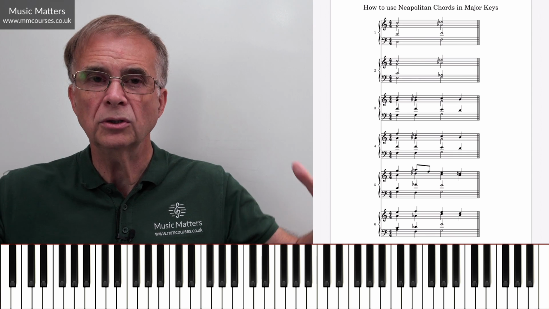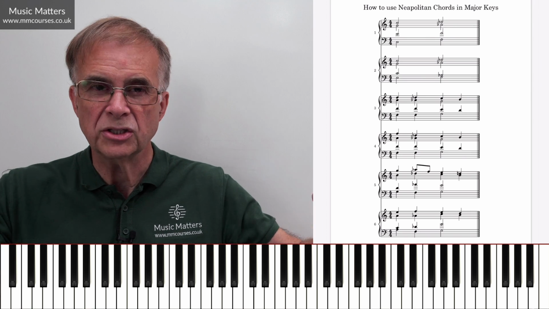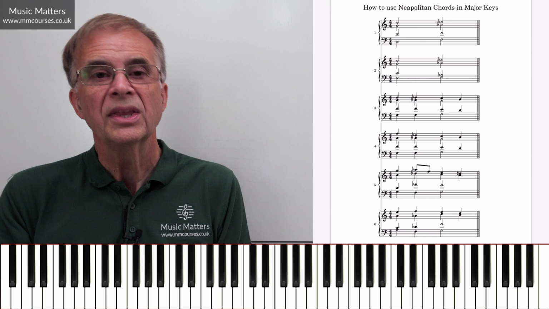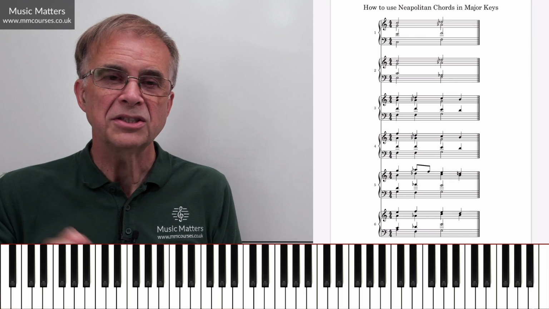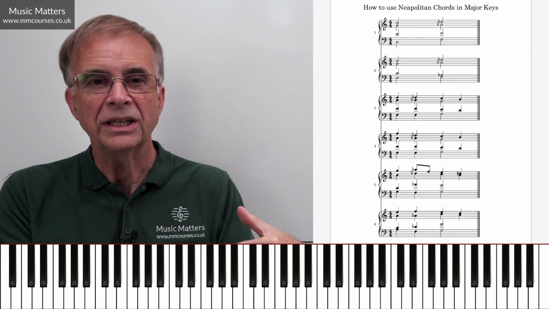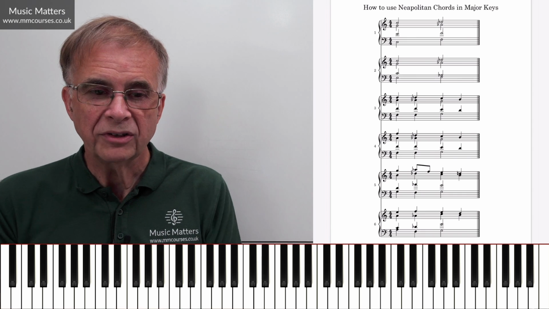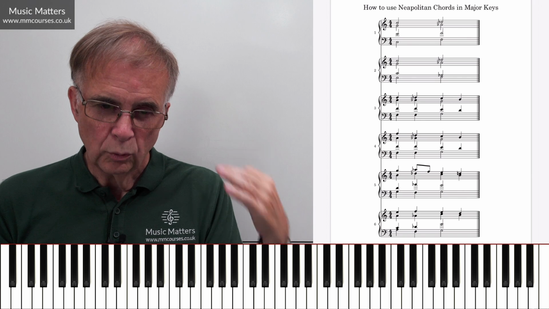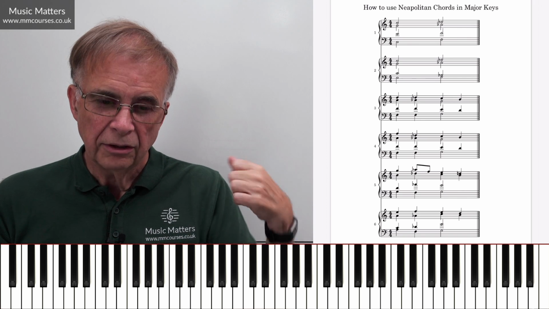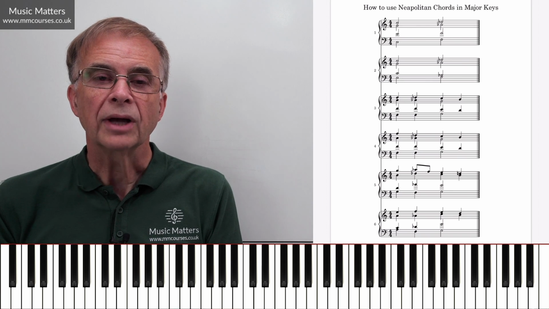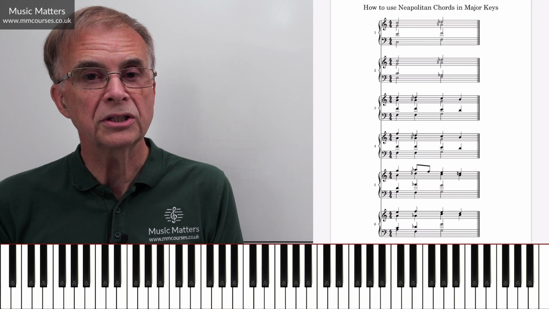What's a Neapolitan chord? It's the major chord on flat 2. How do we use it? Normally in first inversion. How do we resolve it? By going to 5 or by going to 1 in second inversion, then to 5. How do we approach it? Well, we've considered approaching with 1, 1B, 2B, 4, 5, or 6. So have fun with your Neapolitan chords.